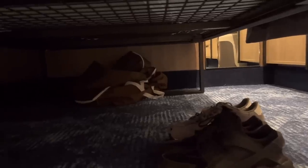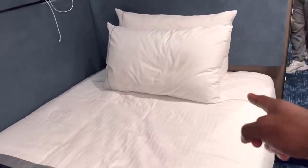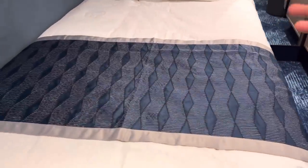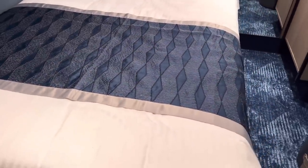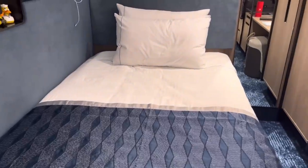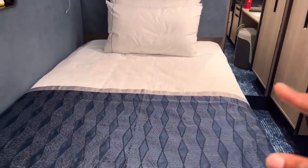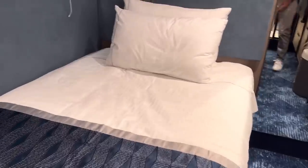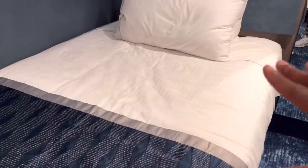There's a little stool — I was hoping it would open up for extra storage, but no luck. However, there is plenty of storage under the bed. I just put my shoes there for now, but they did a good job allowing extra room for luggage if you need it. The bed — I was legitimately surprised. It's not a king, maybe a full size, bigger than I expected for this type of room.